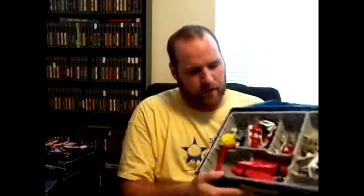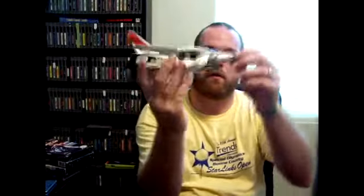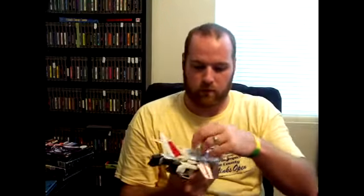One of the other things I picked up was this box. It's a Transformers collection case with some pieces of random Transformers and other random toys. But I paid $1 for the box. And it also came with this guy, which I don't know Transformers very well. So if anyone knows who this is, you can tell me, but I figured for $1 it was a pretty good deal to pick up a Transformer. I don't know if it's complete or anything. Like I said, I don't know much about Transformers.